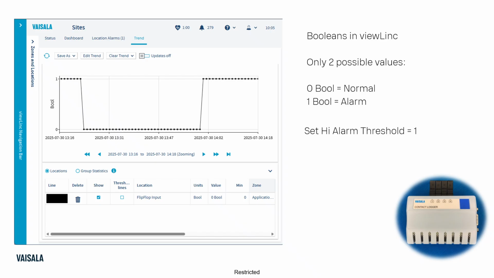And 0 bool is typically associated with being a normal condition because it's lower on the graph. And the alarm condition is typically 1 bool. So normal is 0 and alarm condition is 1. So when you're configuring this in viewLinc, you're typically going to only set one threshold for this data logger with a value of 1. So essentially, anytime the alarm trips, it can trip the threshold.